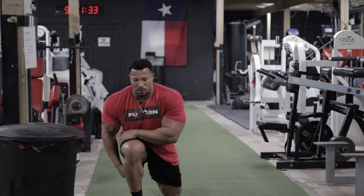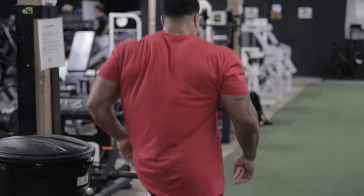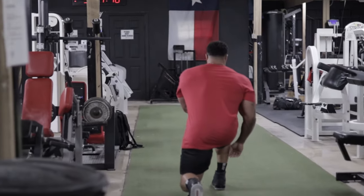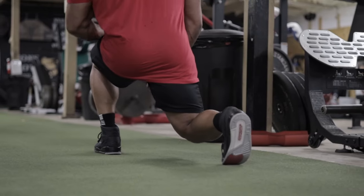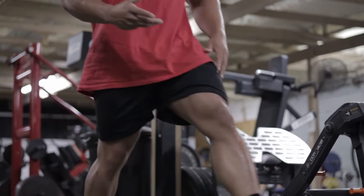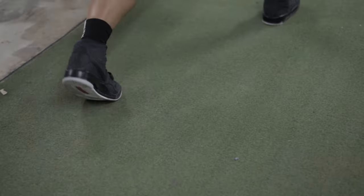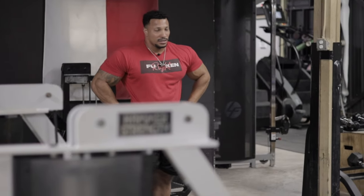Doing it with no weight, especially on a warm up, allows me to focus on pushing from my glutes, my hips, and quads. Really a great way to warm up on leg day, whether it's quad day or glute hams. And of course, you can always do these at the end of the workout as well. But if they're at the end, you gotta add some weight. We'll go one more. Like I said, usually a few of them. This is good enough to get the blood going, make you sweat a little bit.